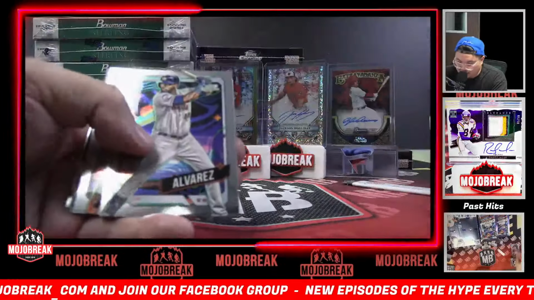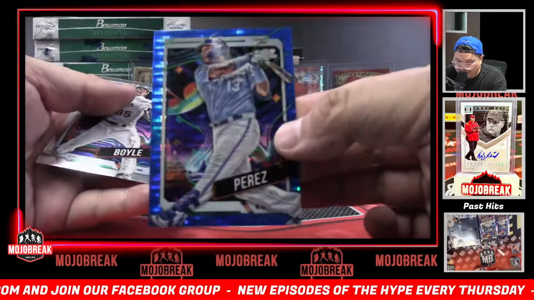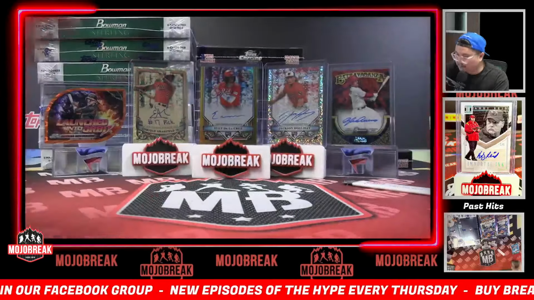Launched in orbit, Luis Robert. Blue refractor, Salvador Perez, 83 of 99 for Kansas City. Blue Galactic.